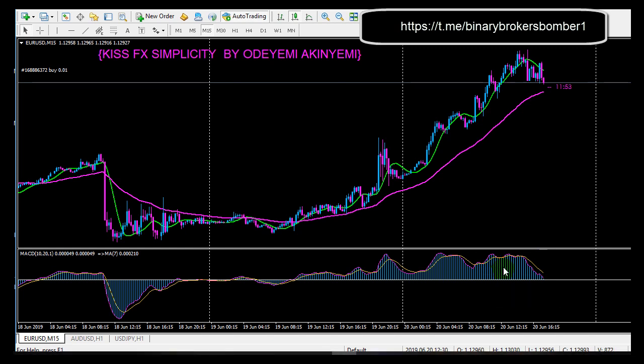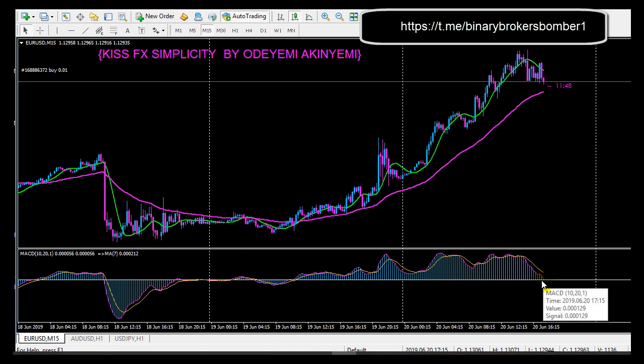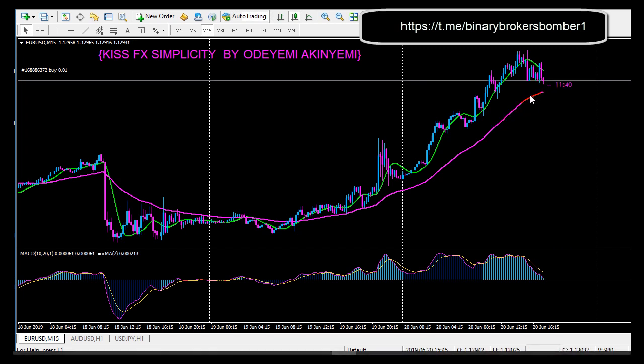But now, the MACD has already come back to zero, which means a possible reversal. But we can't tell, because this EMA 50 is acting as support here. So I'm expecting these candles, once they touch the support line, which is the EMA 50, will keep going up. Why did I say so?